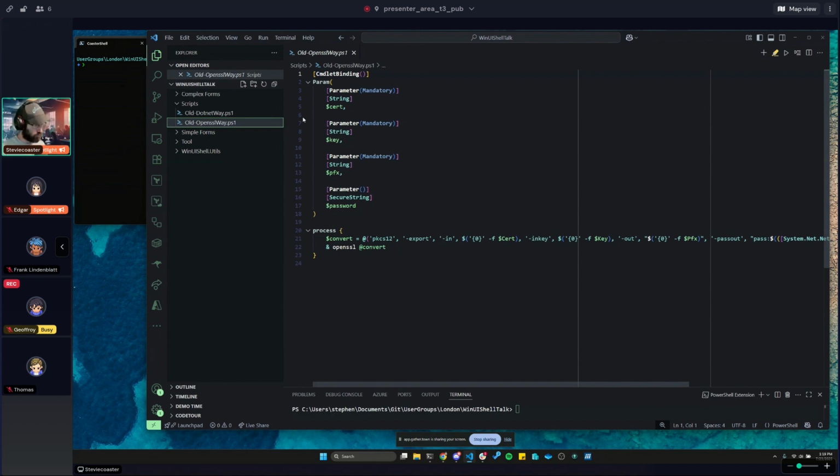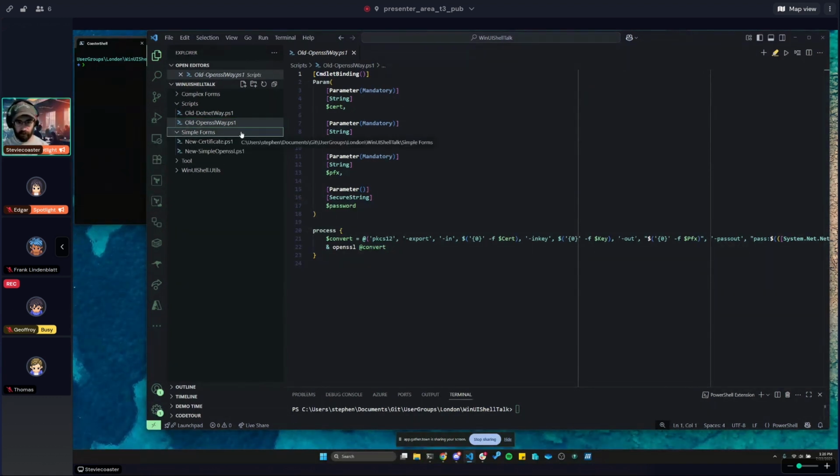That's where tools like WinUI Shell come into play. We can create a really, really graphically beautiful interface that runs the code that we see here in these scripts, but is more pointy, clicky, typey, button clicky type stuff, right? That's just more user friendly for more people to be able to use your tool.